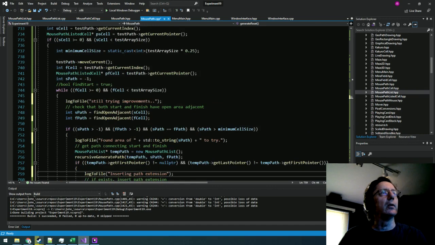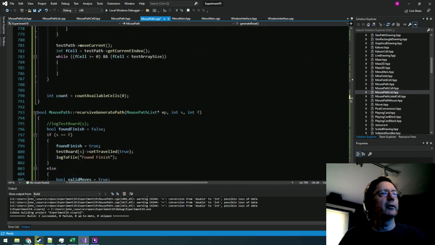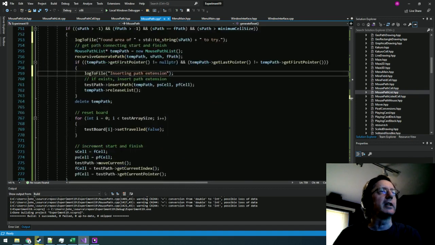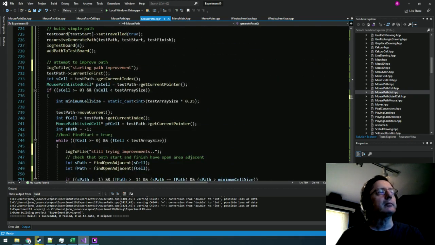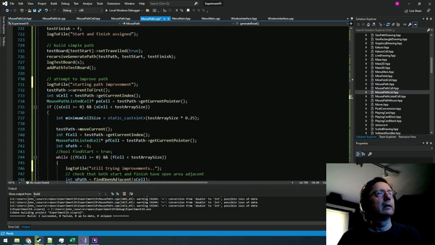Okay, so where's the recursive path? Recursive path is not painting, it's not going to log a board each time. I do log the test board when it's done.